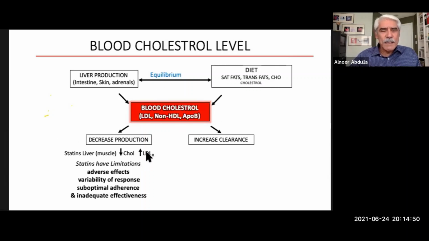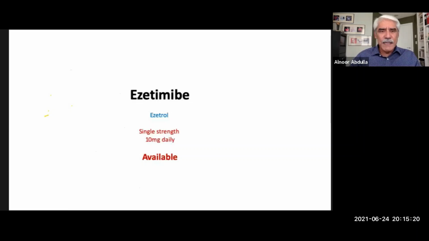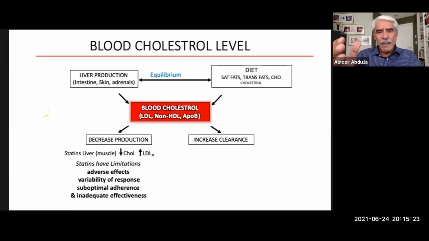All right, down here, if we want to bring down the blood cholesterol level, we can either decrease the production of cholesterol or we can increase its clearance. And statins decrease the production of cholesterol. I explained that to you. They drop the cholesterol in the liver cell. The liver cell then assumes that it has low amount of cholesterol. It upregulates the receptors, and there's more receptors on the surface, LDL receptors, and the LDL receptors go ahead and suck the cholesterol out of the blood, and so your blood cholesterol level goes down. So it all happens through the LDL receptor, and we know the limitations.